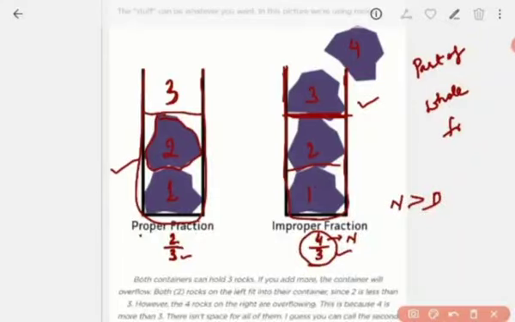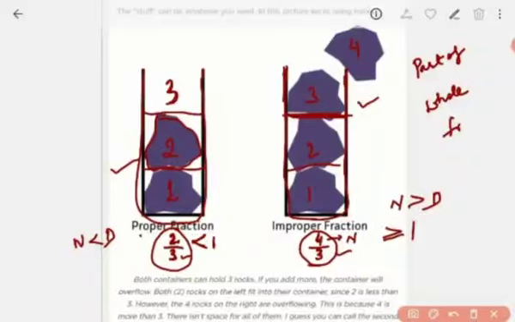So I told you in the last class, all the improper fractions are always greater than or equal to 1, and all the proper fractions are always less than 1, isn't it? We are just accommodating below the capacity to make sure that it doesn't get overloaded. So this becomes your proper fraction, and always here the numerator is less than the denominator. So obviously the resulting number of a proper fraction will always be less than 1.